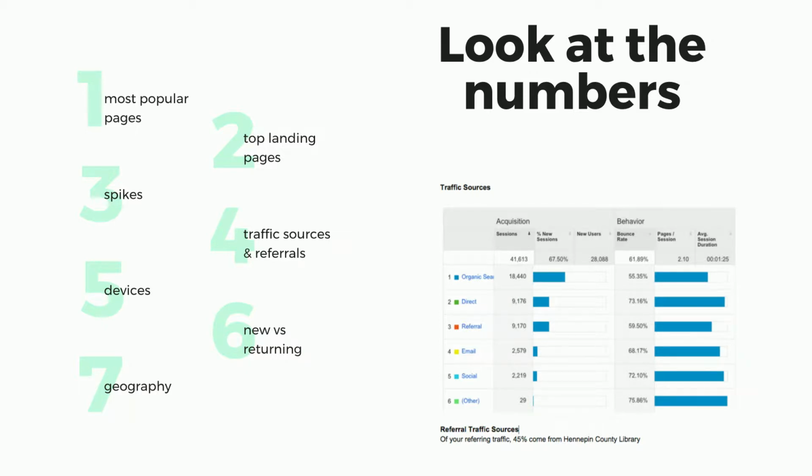When traffic spikes occur on the site, so when exactly is your site most useful to people? Since we work with a lot of nonprofits, mid-November happens to be Give to the Max day, so we have a lot of spikes around then. And it's also really helpful to hear what your client's interpretations of those spikes might be.